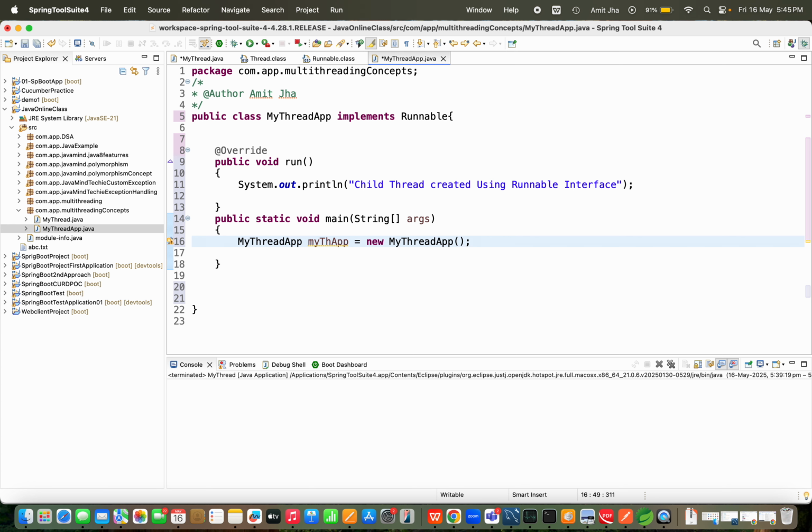If you would like to call the start method, this start method is available in which class? As of now our class is implementing the Runnable interface. But if you are going to activate the run method, that means you need to call the start method. Yes or no? But this start method is available in which class? The Thread class. So that's why you need to create the Thread class object.